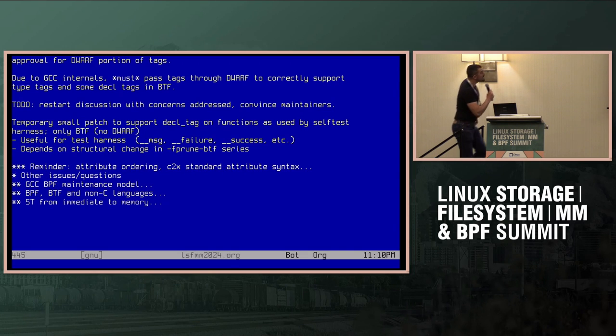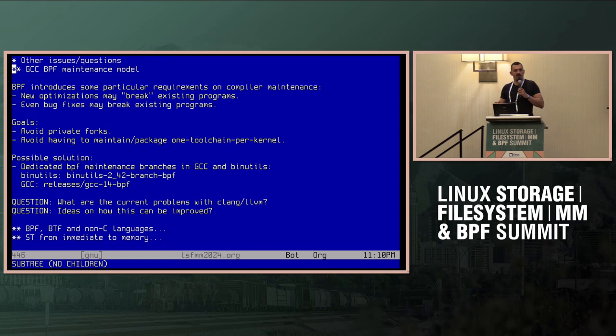Okay. So this is the last part, which is only a few additional points. The first of them is the maintenance model of the compiler, the support of BPF in the compiler itself. Why? Because we want to take verifiability seriously from the beginning, and that is a luxury that we understand the Clang port did not have. That's the disadvantage of going first: you find all the problems first. The advantage of being second is that you can learn from lessons and know in advance what the possible problems may be.